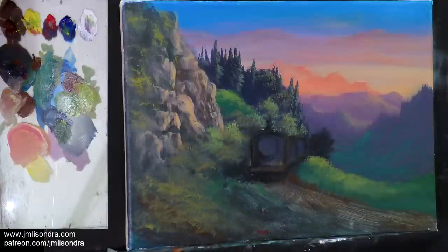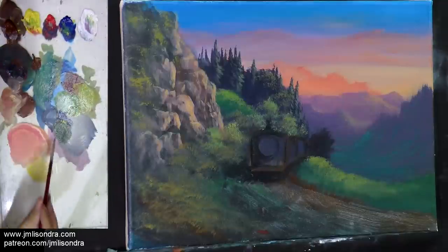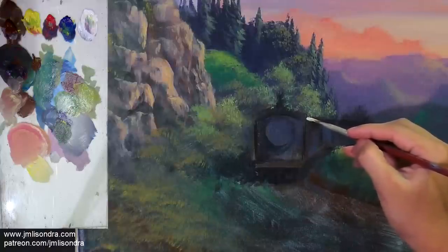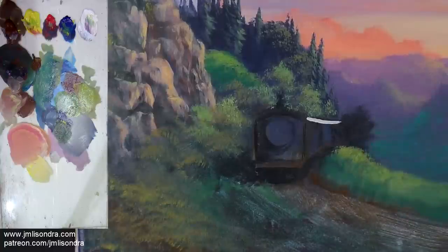I think I will start now adding some details on the train. Okay, so I'll be using a smaller brush. Here I have the number 2 nylon flat brush, using some white. Umber with a little blue and white. I'm gonna put some roof.